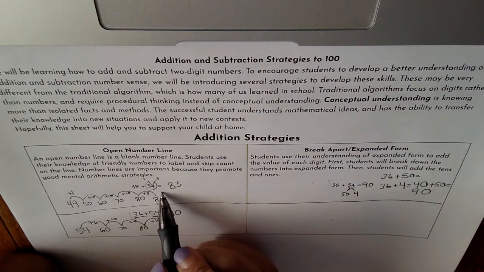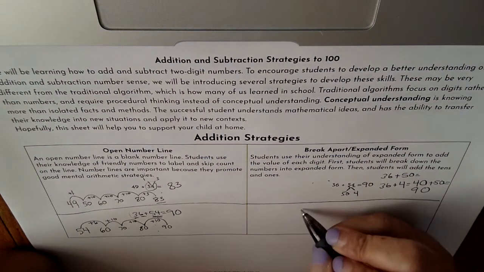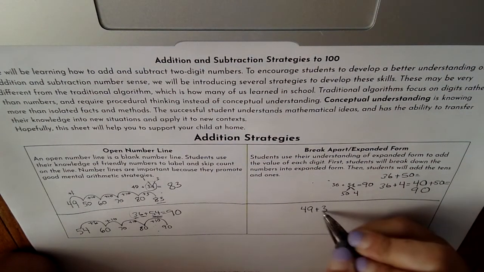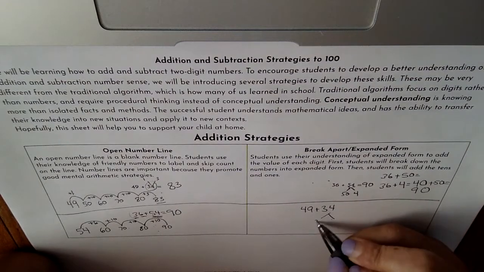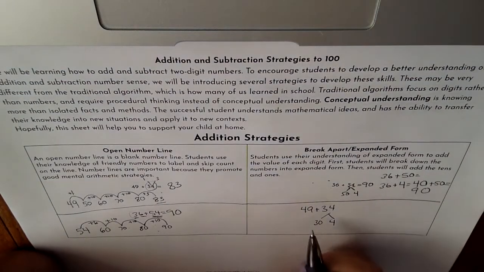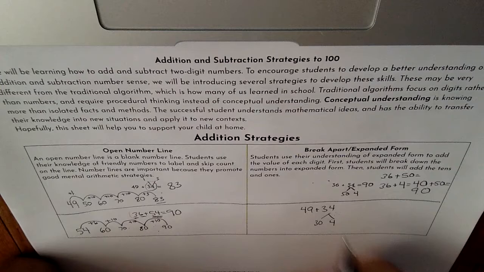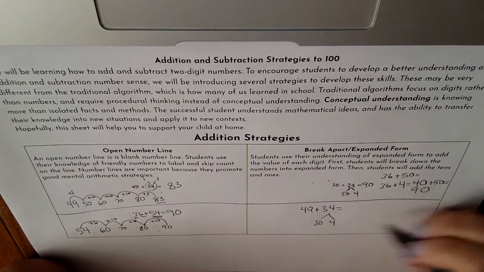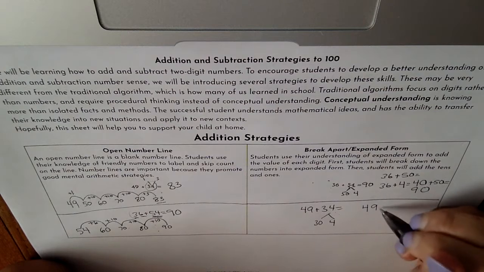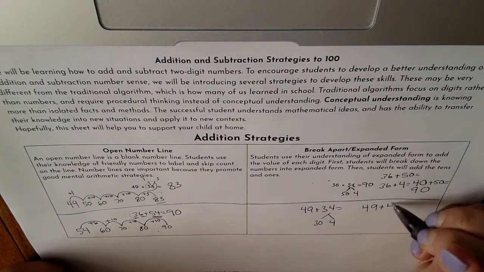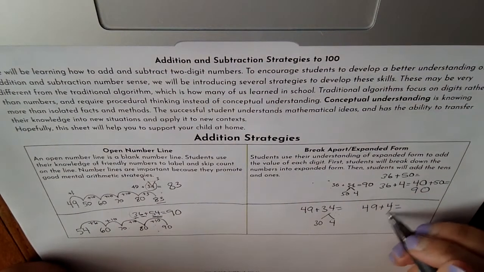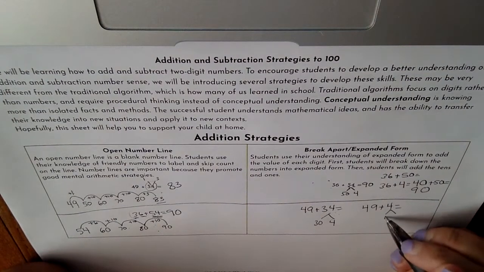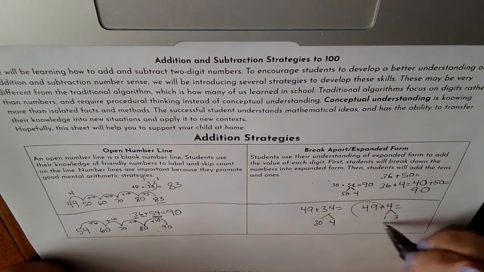This one I'm going to show you the break apart method. So the 49 plus the 34. You split the 34 into a 30 and a 4. Usually we only want to do half, the one side of the number. We don't want to do both to get our answer. So you could do 49 plus 4. Well, that's tricky to do. So I'm going to split the 4 into a 1 and a 3 because this is a lot easier to add.